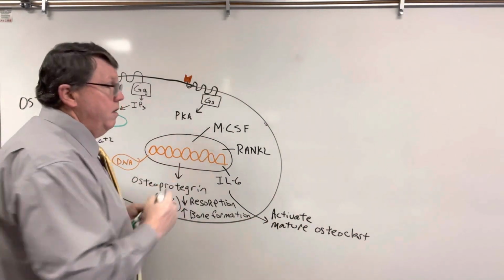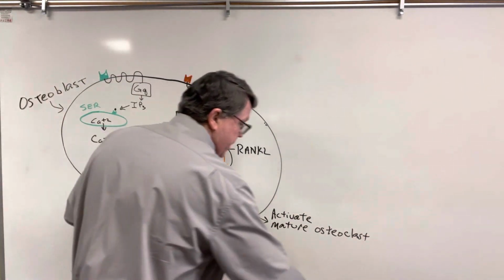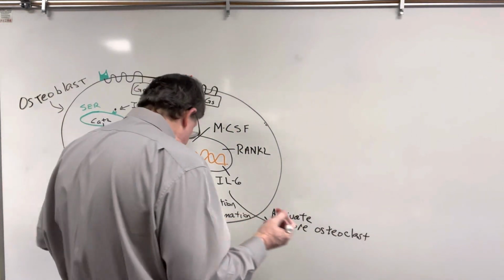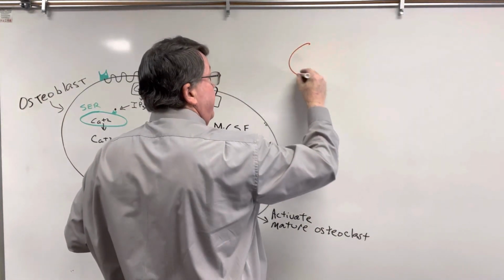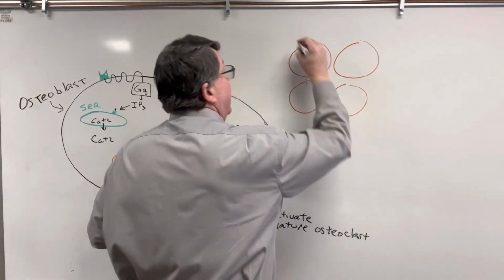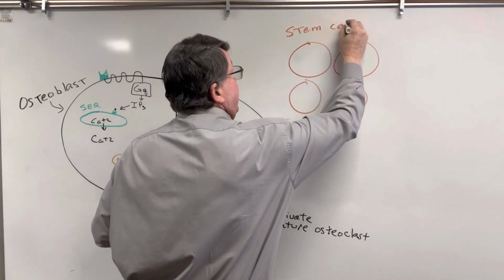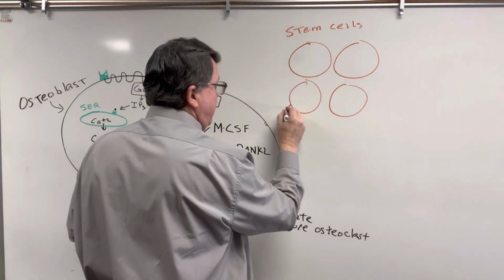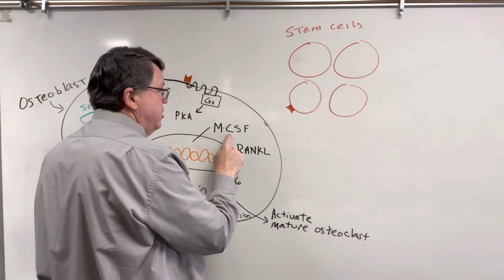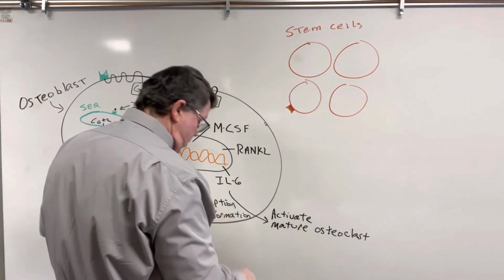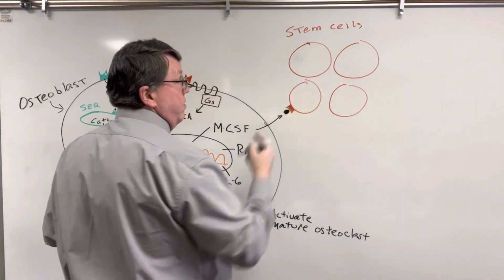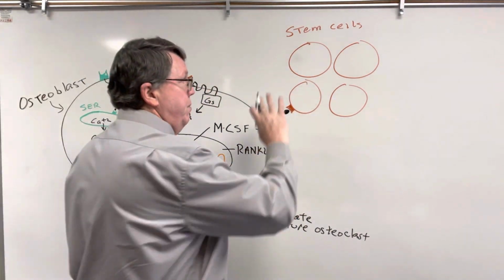So now, let's take a look at what's going to happen here. In your body, you make something called stem cells. So I'm going to write these as stem cells right here. These are going to be stem cells. Okay? Now, on my stem cells, I am going to have receptors, and I'll put this right here, for this macrophage colony stimulating factor. And what this is going to do is come onto here, and it's going to bind onto these stem cells. Okay, I'm only showing it as one, but remember, it's going to be on all these.